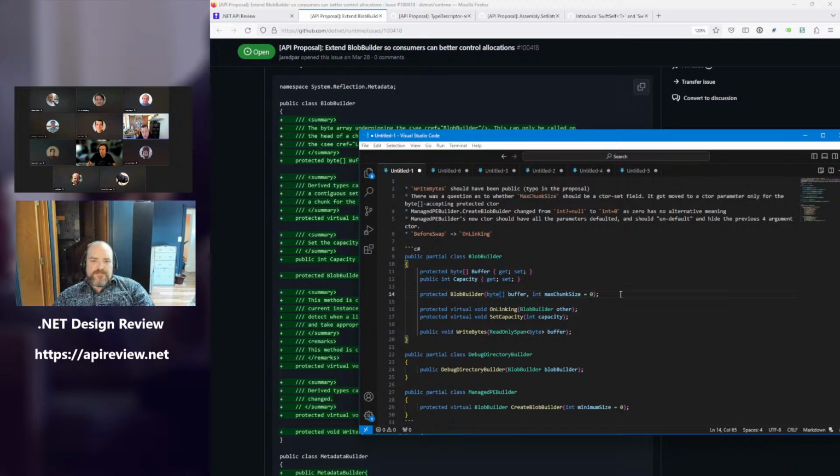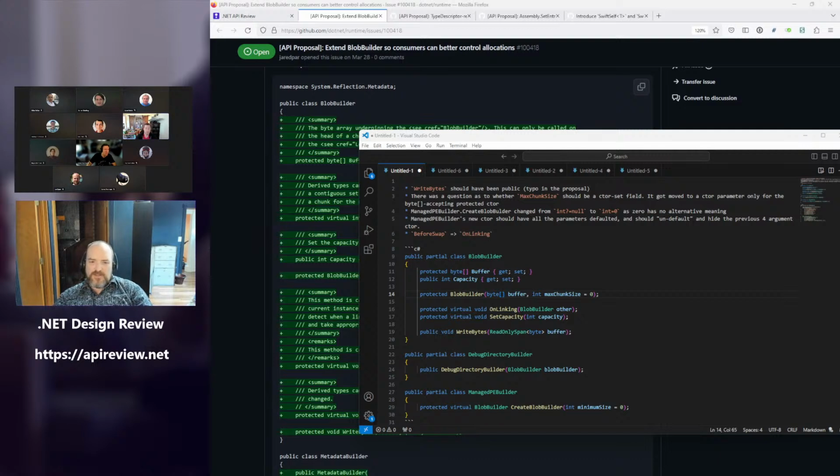And then Stephen Toub had brought up the idea of, do we even have protected fields or properties anymore? I wrote this with methods. I had versions of this where you could have a protected set buffer, but then I also need to get the original buffer too, and so instead of having a protected get and virtual set buffer, I just made it a property. Yeah, it seems fine.